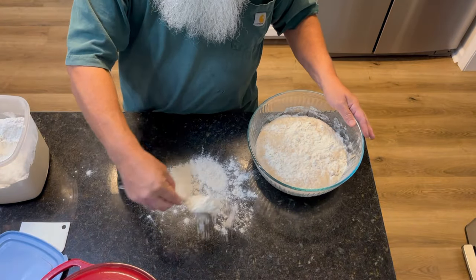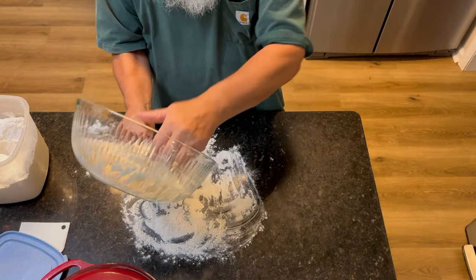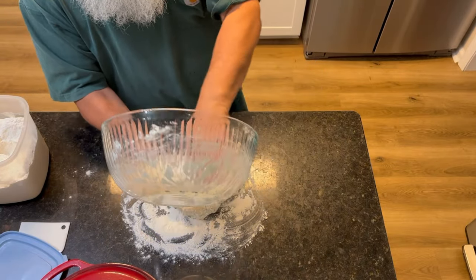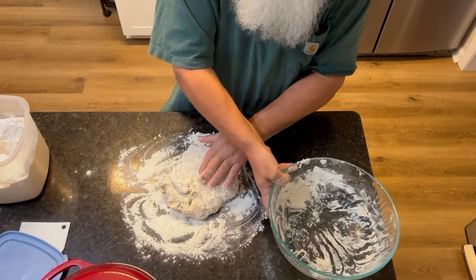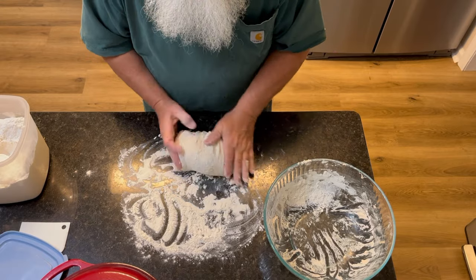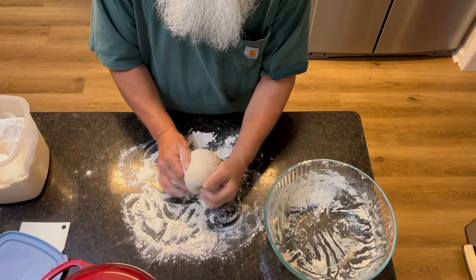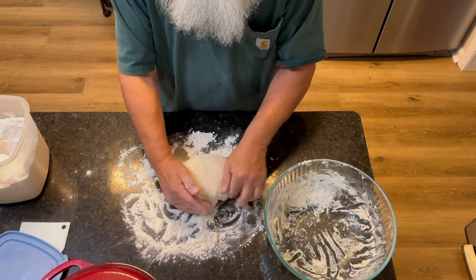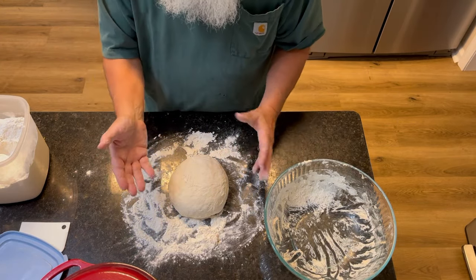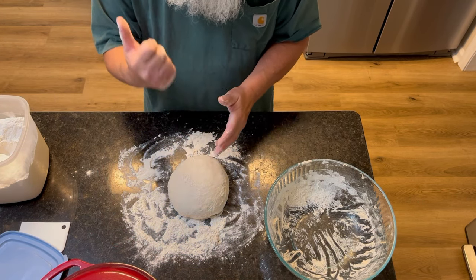Flour the surface. Not gonna really knead it, we're just gonna roll it so we can kind of pull it right out of the bowl. And we're just going to kind of roll it a little bit, trying to get it into a ball. That's it. All we have to do now is go ahead and get it preheated, and then we'll put that right into the Dutch oven. So let's go get the oven started.